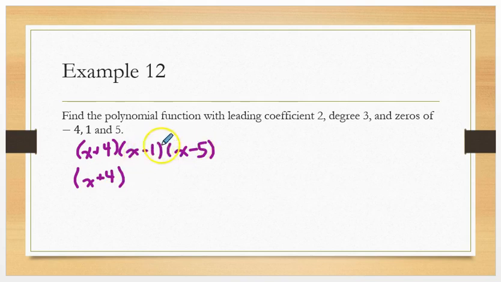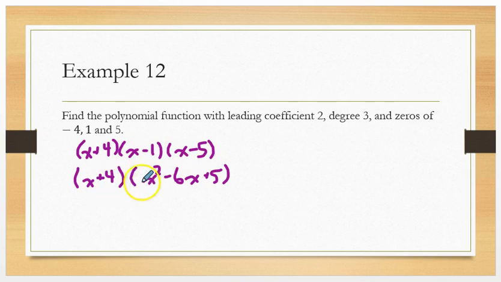And then if I just focus on this part and I FOIL or distribute, I'll have x times x. And then for the outside and inside product, you'll have minus 5x and minus 1x. So I'm just going to go ahead and combine those to get negative 6x. And for the last product, that would be a plus 5. So you only want to multiply 2 factors together at a time.